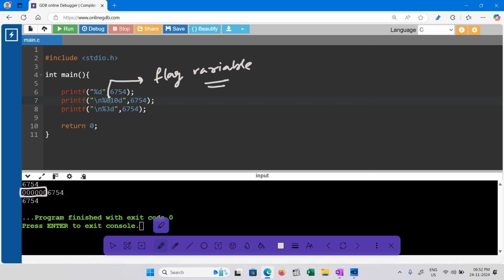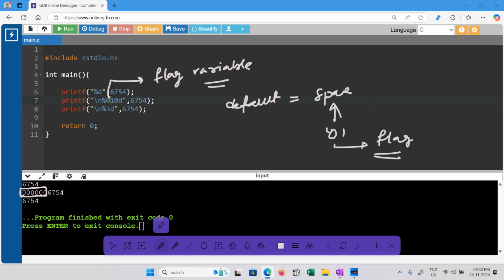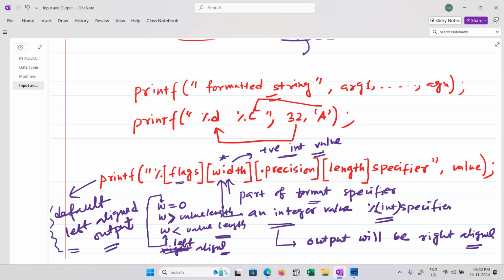The default is space, so we are modifying that space to 0 by introducing a flag. Simple thing, you can easily remember. So flag always comes along with width, so we can use flag as 0.